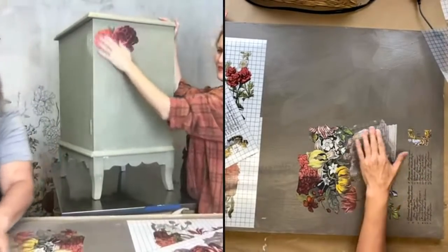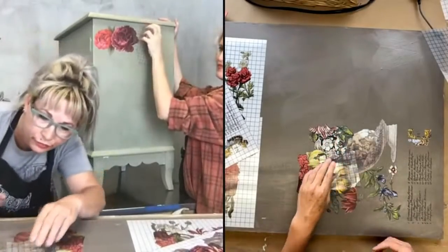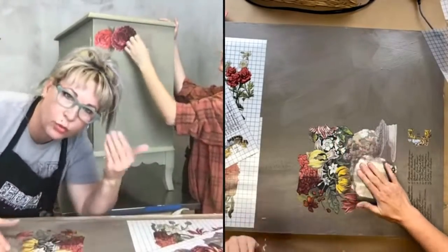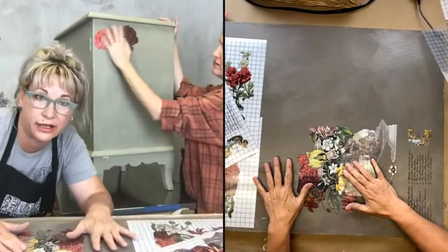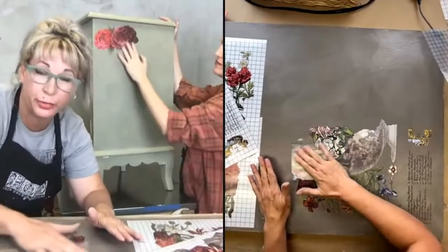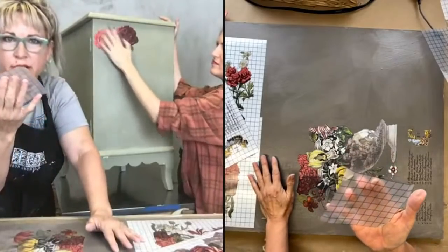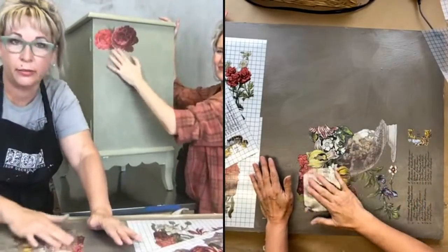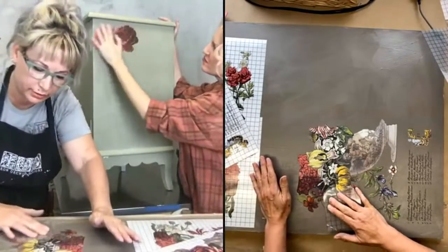And if you look down in the light, if you're working on a surface that has lots of paint texture, you'll be able to see that texture coming through when you've burnished it thoroughly. I've got three fingers on here, and I am putting a fair amount of pressure so that I can really burnish it in there.